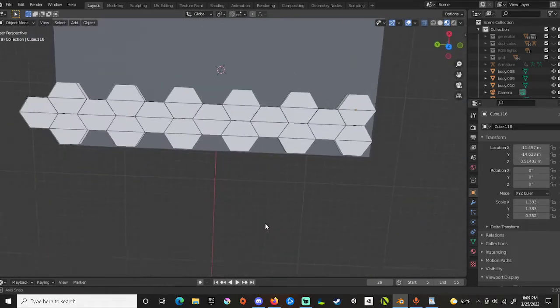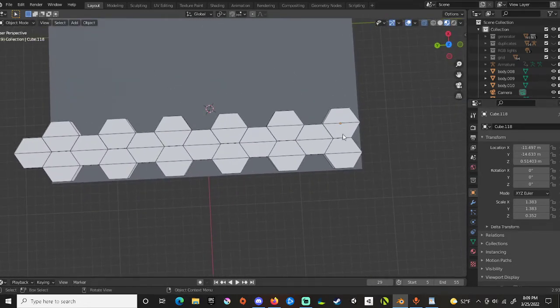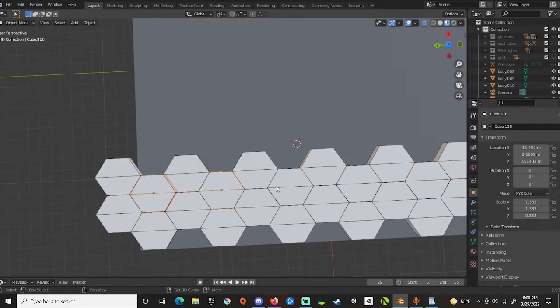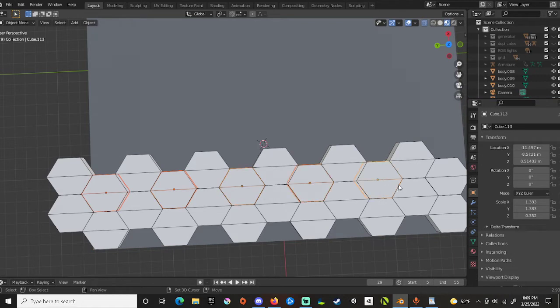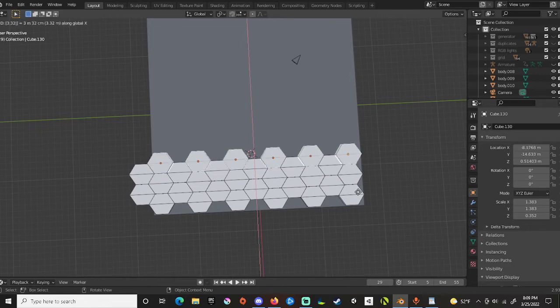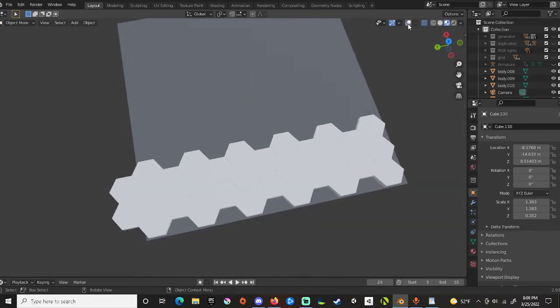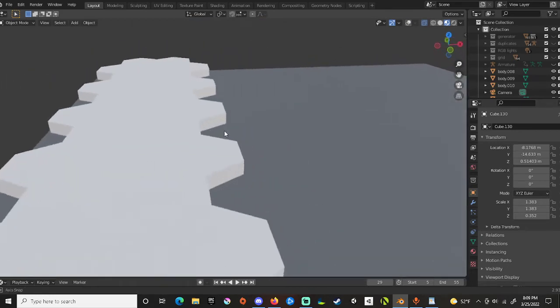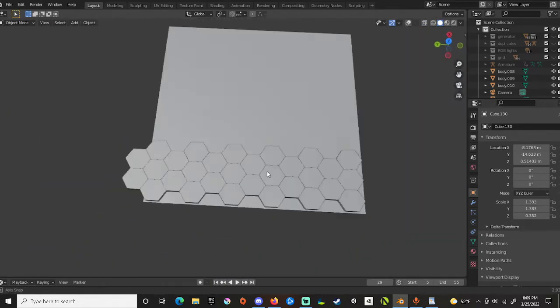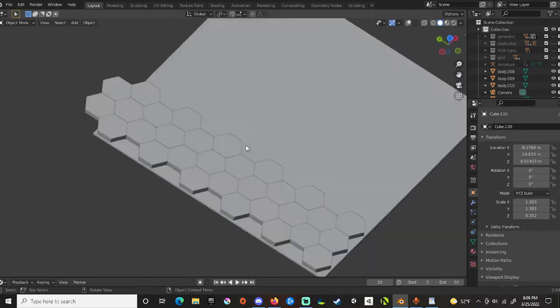Alright, so that should be almost done. Now we repeat that same method with these guys. 3.32. And then we would do it back and forth with it. It's coming along. See? Looking good. So far, so good. Look at it. Hold on. Yeah. So far, so good. I should keep it in this mode, actually. It's better. You can see it more efficiently.